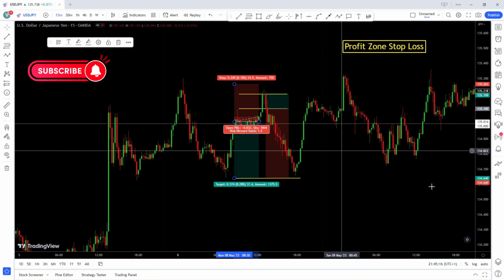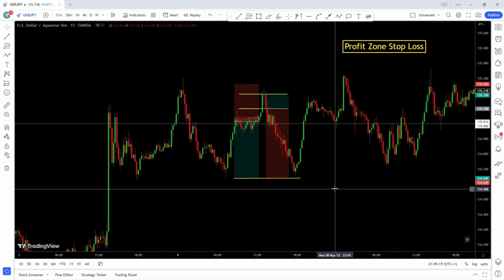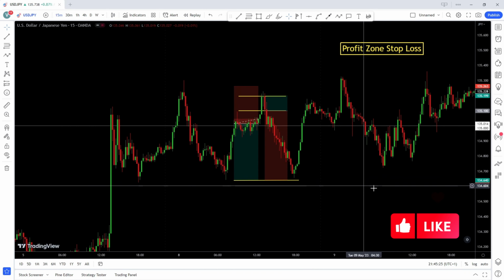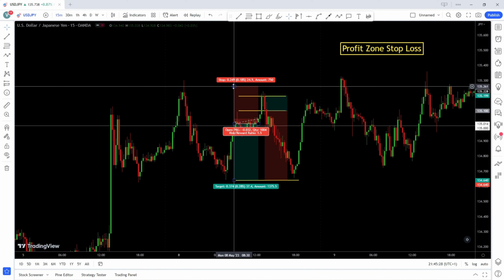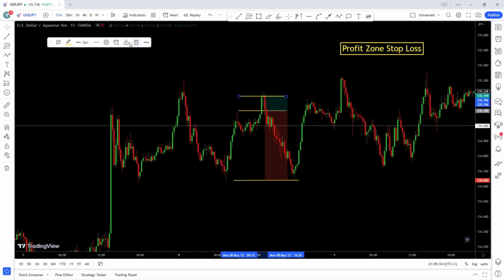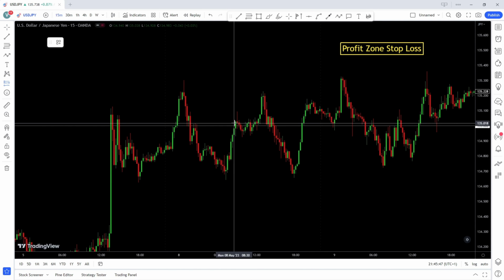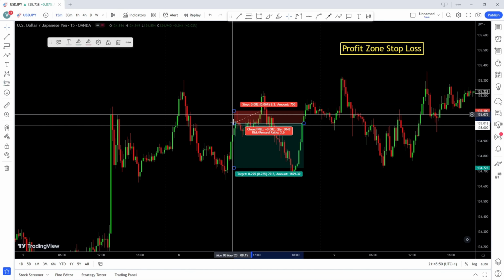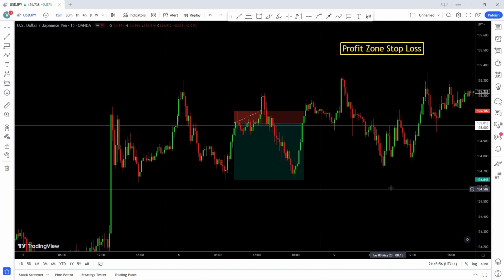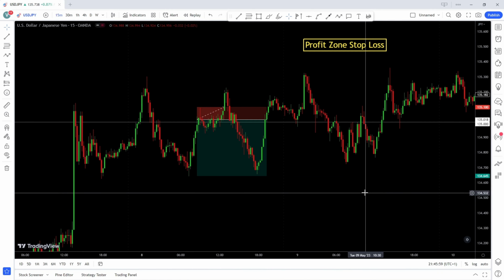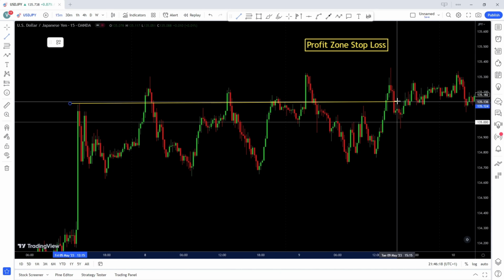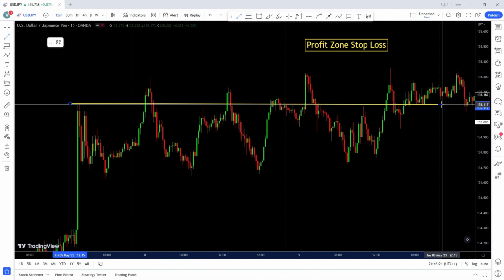I don't hear it spoken of a lot in the trading space or the YouTube space, but it's just something I tend to use, because I don't like tight stops. Tight stops never work in the market. Let me just remove all this. Because as you know, tight stops just don't work in the market. If you're constantly trading with an 8 or 9 pip stop, you're just constantly going to be stopped out, and it's just going to be annoying. Because as you can see over here, you have a lot of areas where price is bouncing up and down.